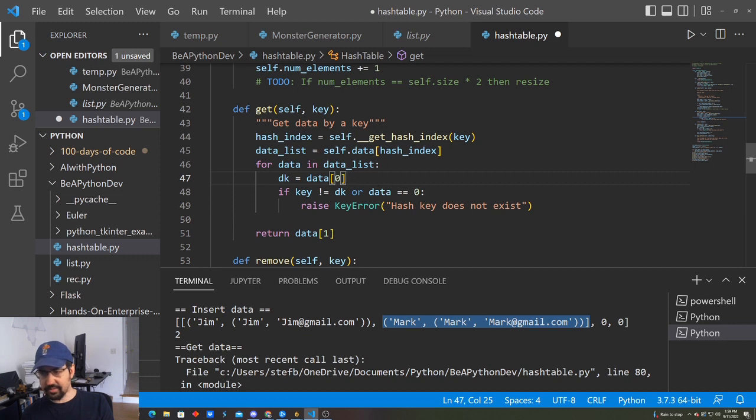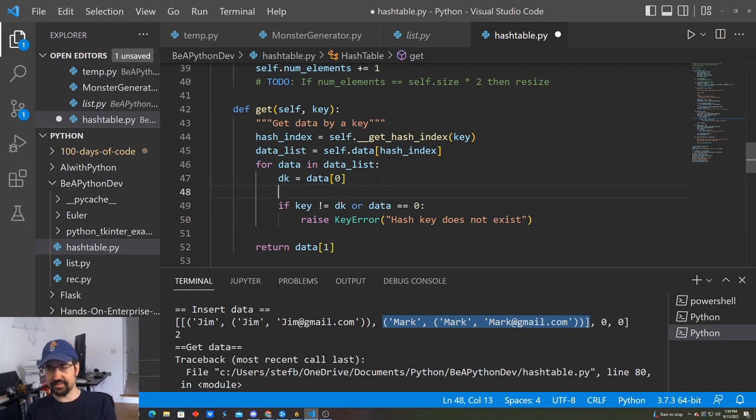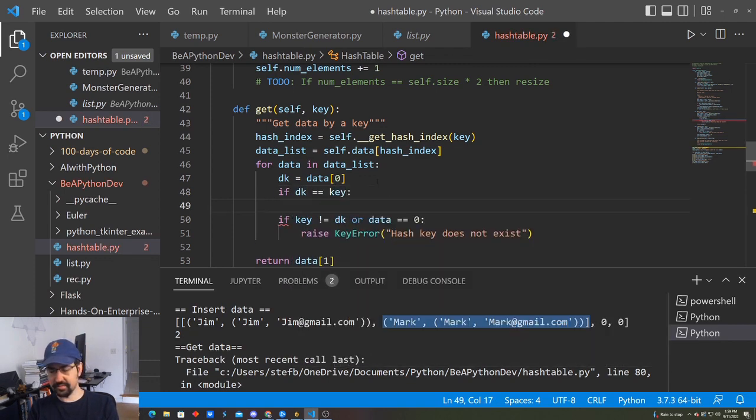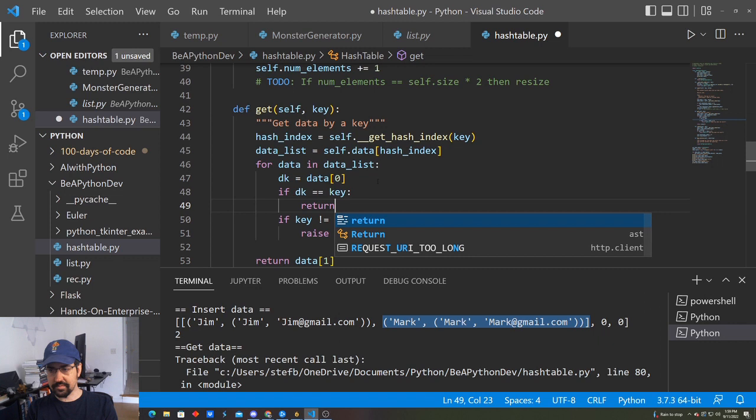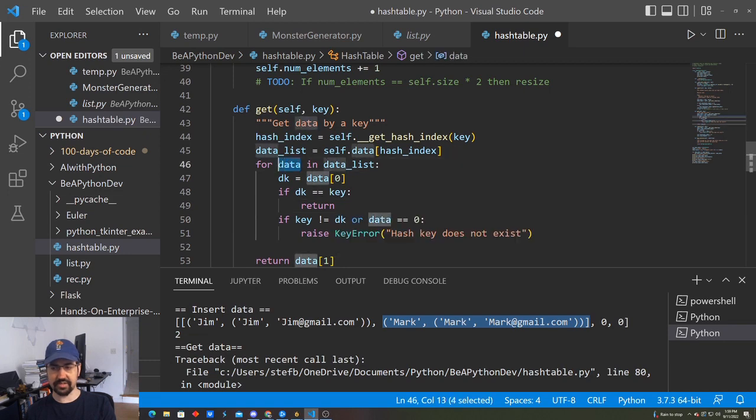I think we want to update this logic to something like if dk equals key, return data 1, for data in data list. That's going to iterate on all of the tuples.